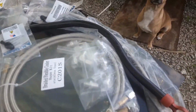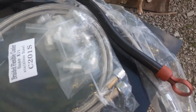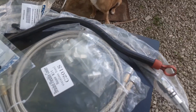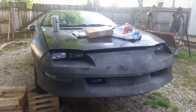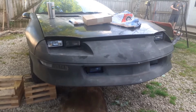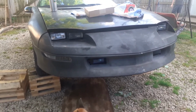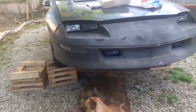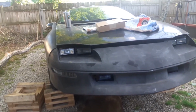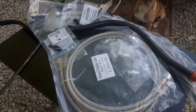So if you have the transmission cooler that has the fittings already on it, you just go from transmission cooler to the transmission. And the shop that he had done it, they just went through the transmission cooler. They're not going through the radiator. On my car, I go through the radiator first, and then I go through the transmission cooler, and then it comes back to the transmission. Which, I mean, if you got a big enough transmission cooler, you really just only need the transmission cooler. But anyway, we're going to put these braided lines on them.